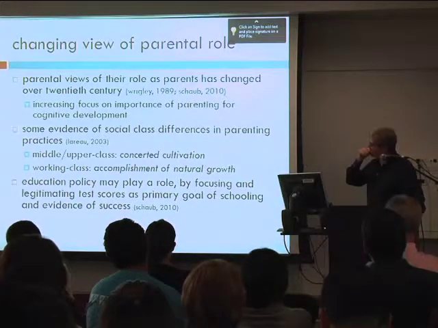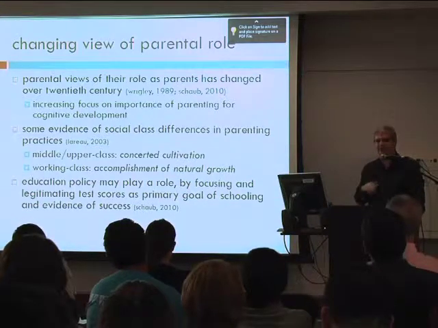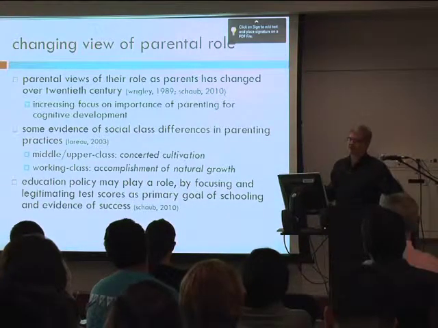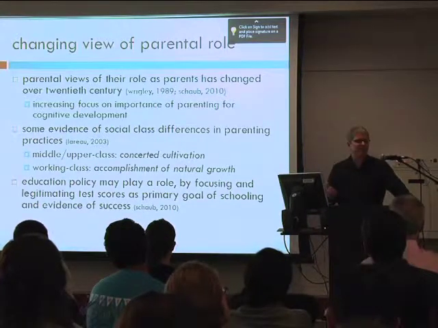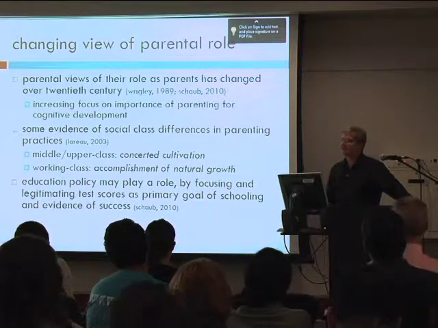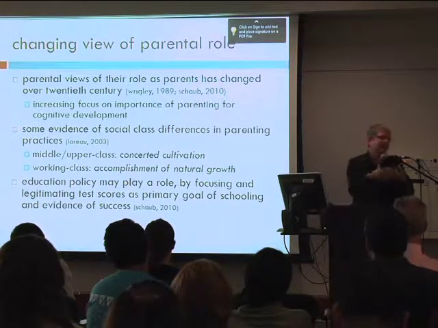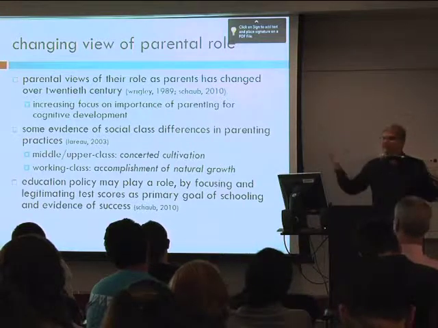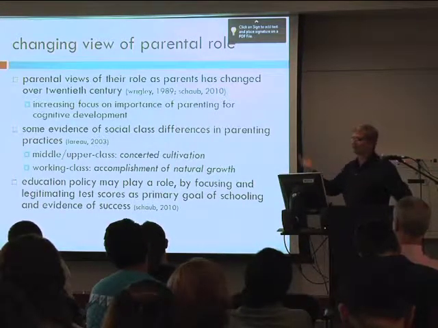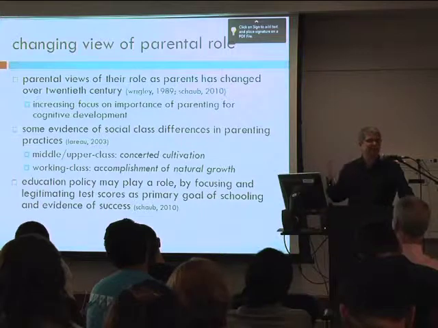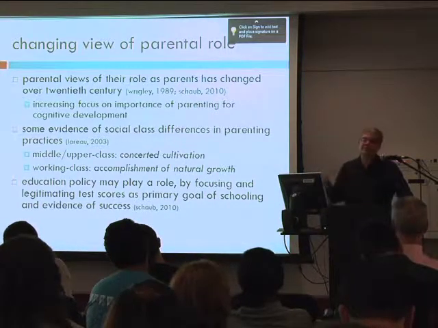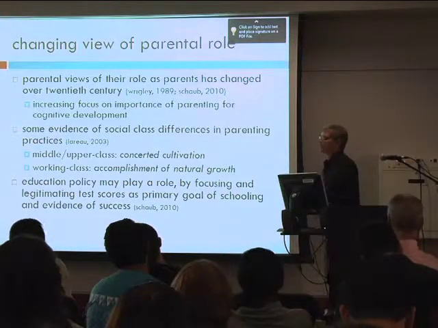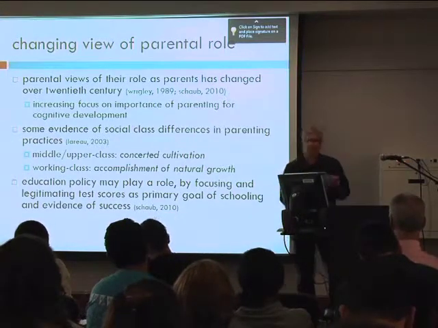whereas the other model that LaRoe talks about, which she says is more common among working class families, is this model that children should be thought of as operating under the accomplishment of natural growth. They just grow. Children are not like orchids, they're like trees. They just grow. You don't hover over the trees in your yard. You know, the sun comes out, the rain comes, they grow. You want to avoid major catastrophe. You don't want to drive a bulldozer into them or something. But basically, you don't have to do a lot with the tree. It will develop on its own.